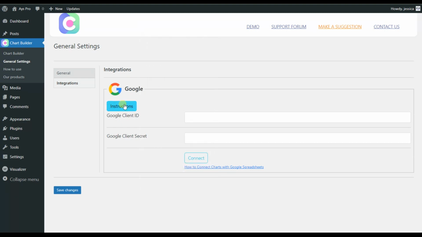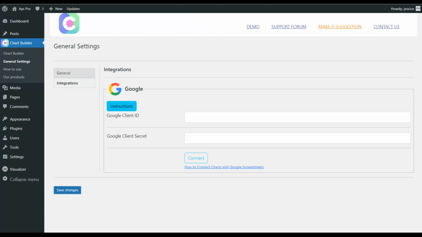You must follow it and add your Google Client ID, Google Client secret key, and click on the connect button. Also, here is a tutorial that you can just watch and do it in seconds. But after that, do not forget to click on the Save Changes button, otherwise the integration will not be connected.